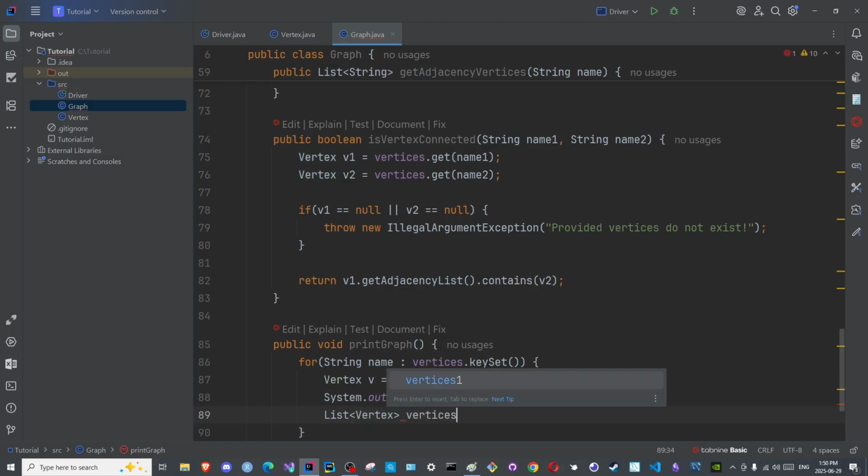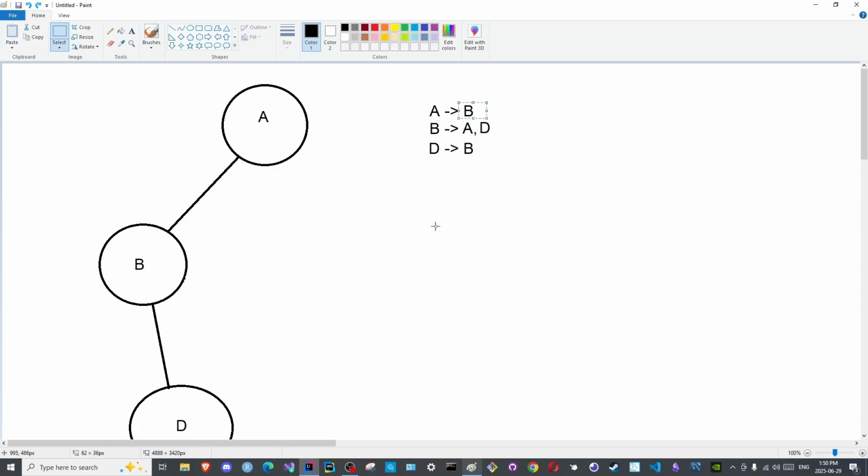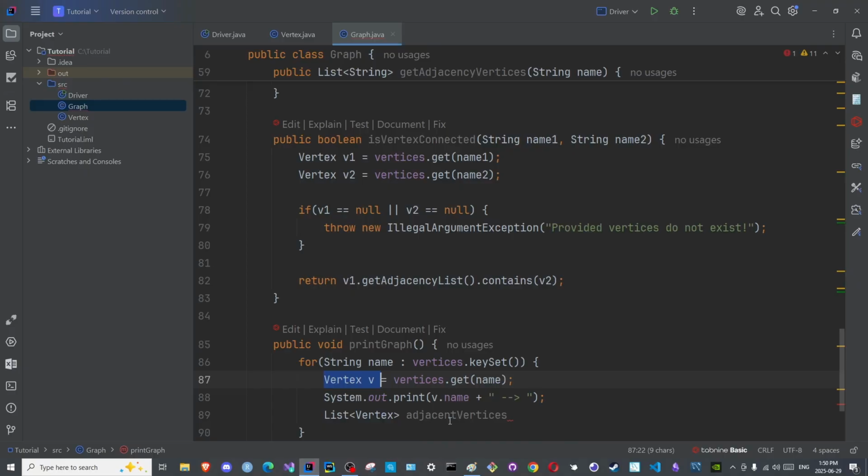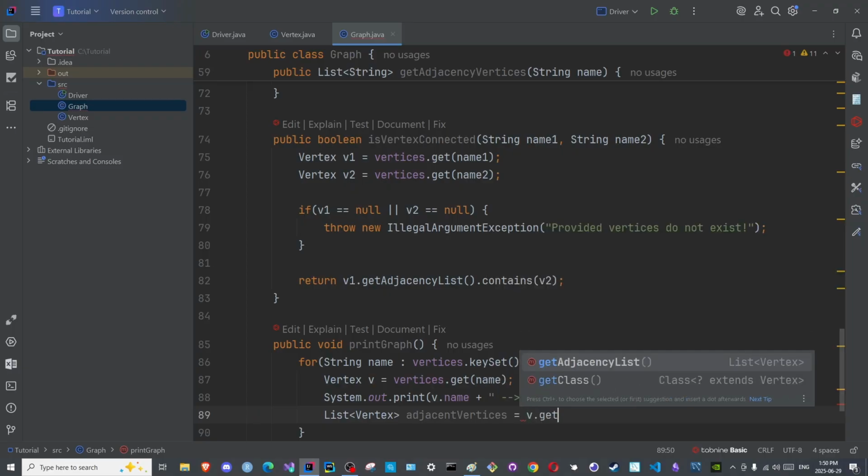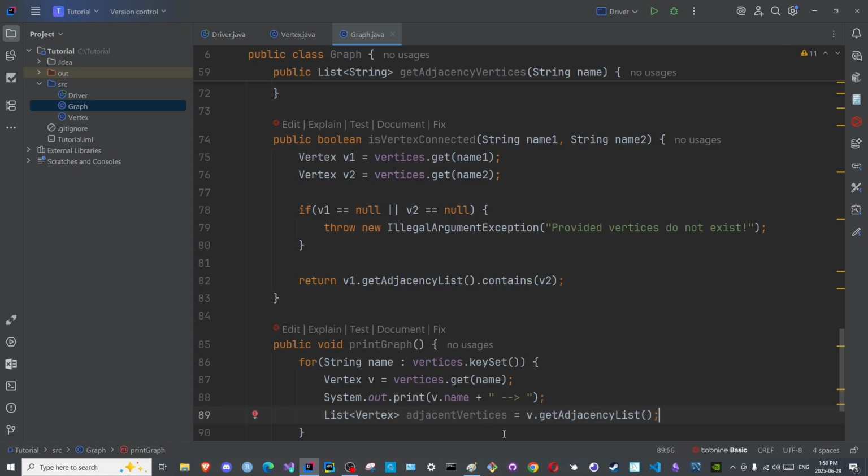We can call them adjacent vertices. That would be correct, because here we print the vertex, then the arrow, and then we want to print its adjacency list, or adjacent vertices is equal to v.getAdjacencyList. So we get the list and then print it.